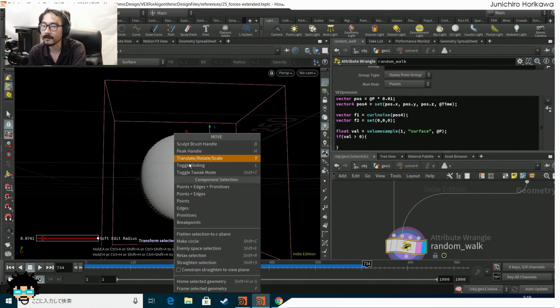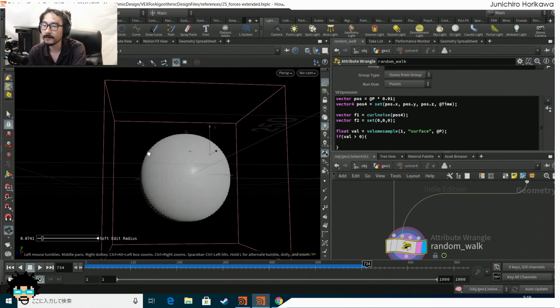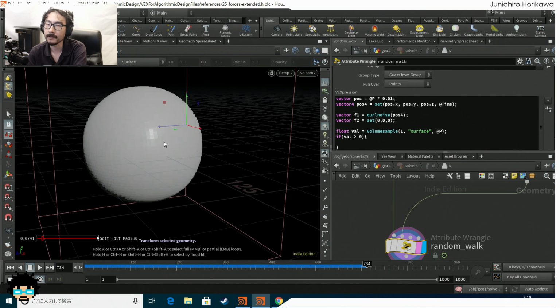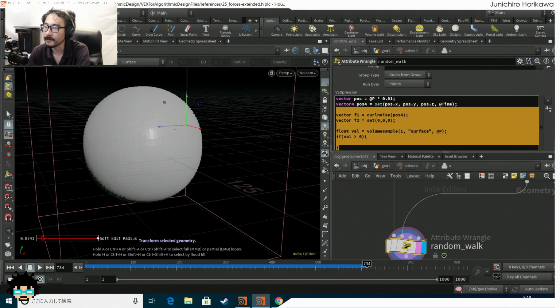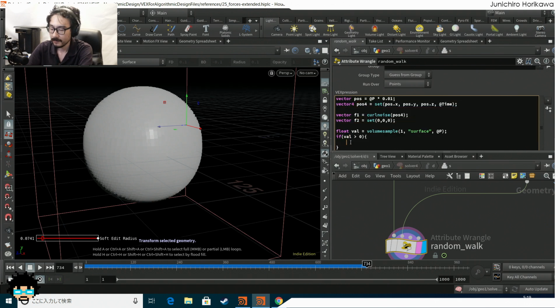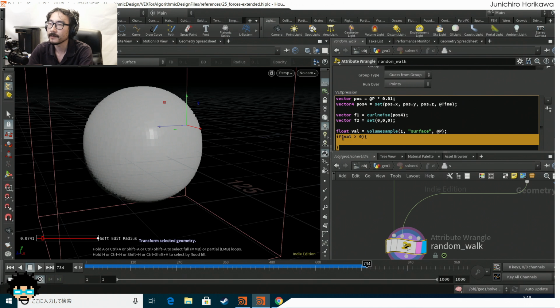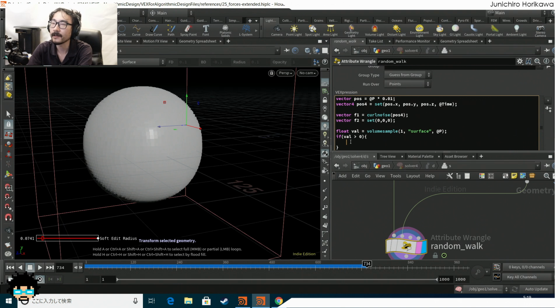We did this in the SDF session of this VEX for Algorithmic Design tutorial series, so if you're curious about this, you can go back and watch what exactly this means in detail. Okay, so this condition makes it possible to check whether the point is inside or not, and if it's outside, then I'm going to update the F2 value so that the point will go back inside the sphere.